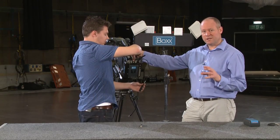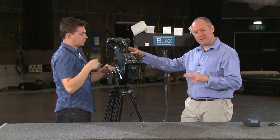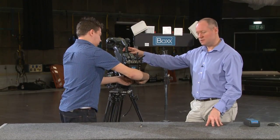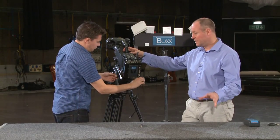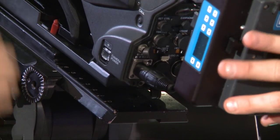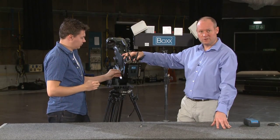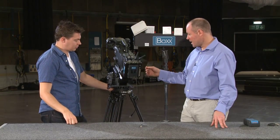Now, one thing to consider here, that if you're using this with a Steadicam rig, then you'll probably power it in a different way. But if you look at the video showing the Steadicam setup, it'll show you a few different options of power. In this case, what we're doing is we're taking the power from the battery, we're sending it from the 2-pin D-tap and then into the 4-pin of the camera.